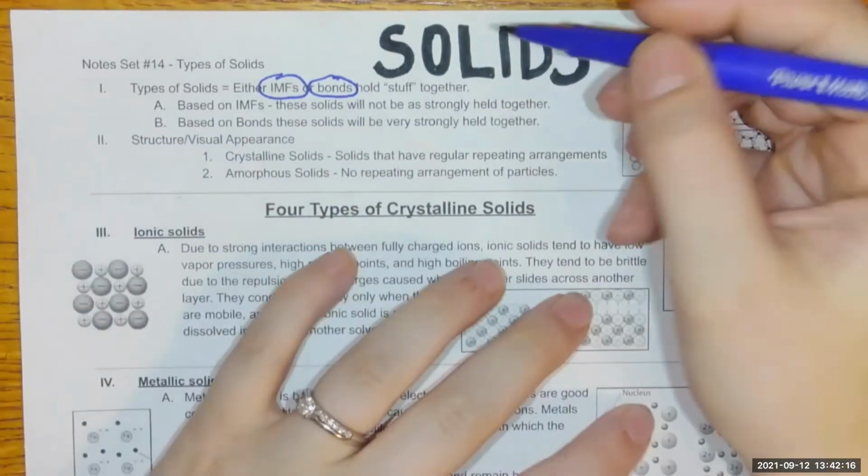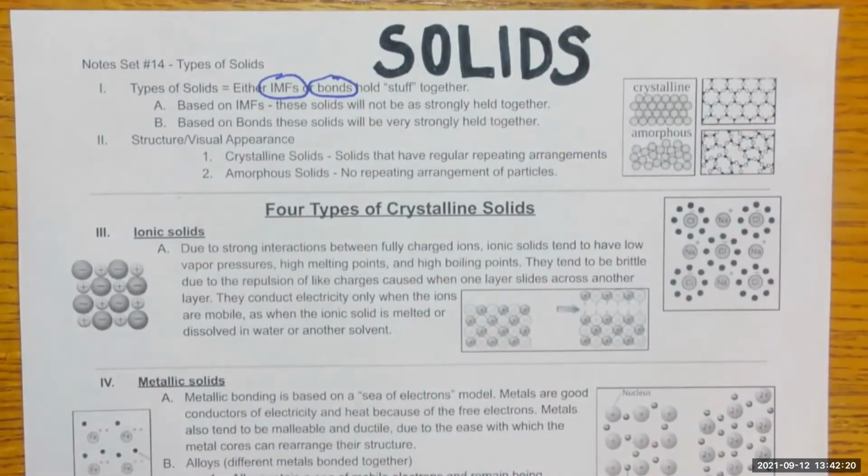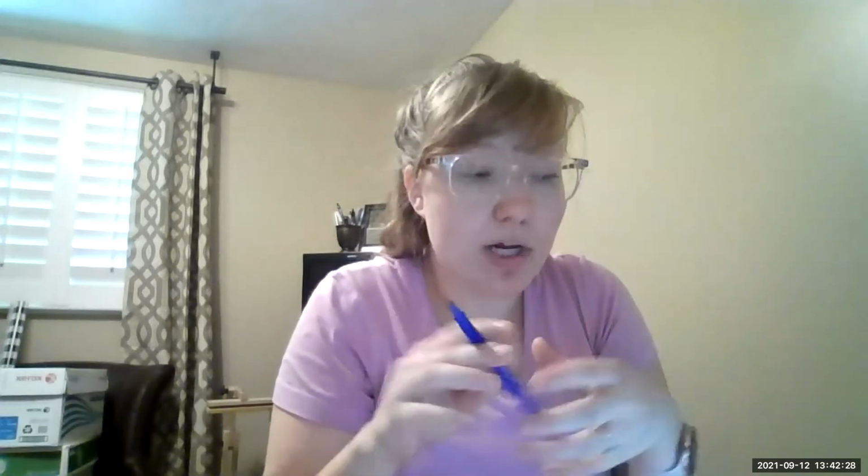We can determine how strongly something is held together by how much heat we have to put in order to overcome it. So the IMFs and bonds are like, stay together, stay together, stay together. And we're going to crank up the heat like warmer, warmer, warmer, warmer, and see at what point does this substance begin to melt or boil. Those phase changes are indicative of how strong it was together.